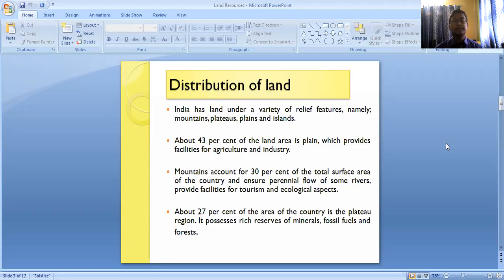Okay, and these all, the mountains, the plateaus and the plains, are very much vital for us because the people living in these regions are directly and indirectly dependent on these physiographic divisions for their livelihood, for their food, and for everything. So it is very much essential to discuss in detail what different purposes the total area of our country is used for. We'll be discussing in detail the different purposes for which the land is utilized in our country.